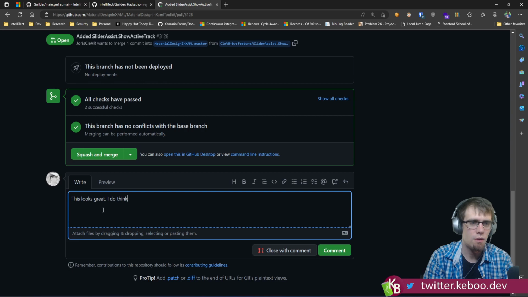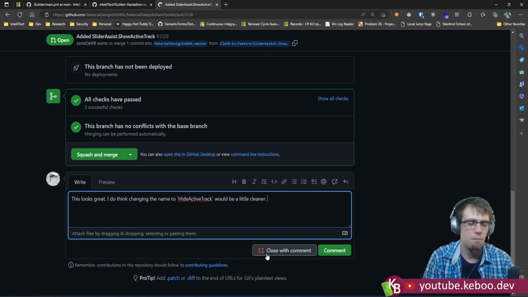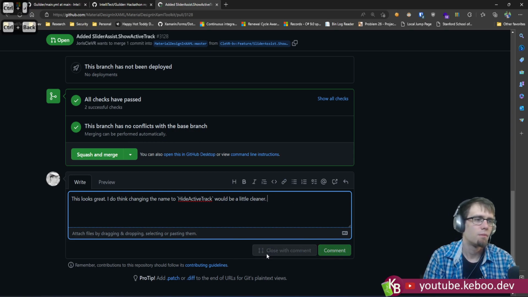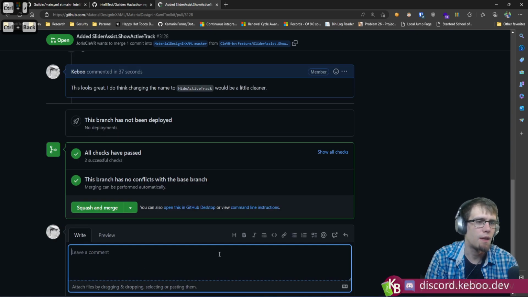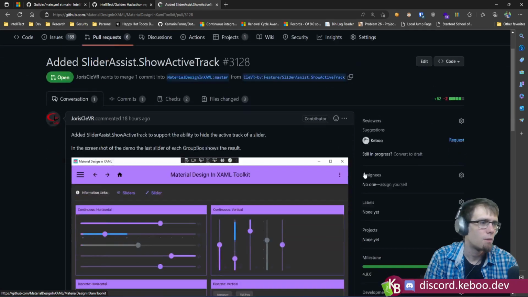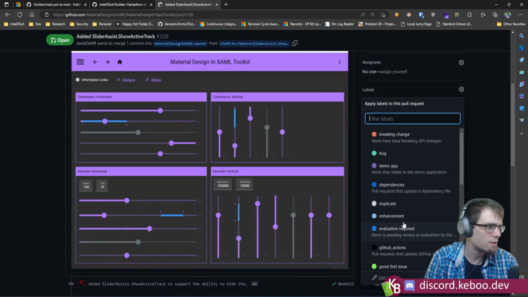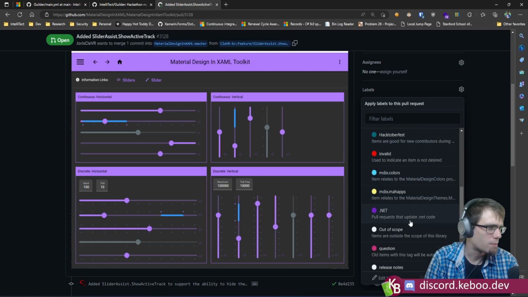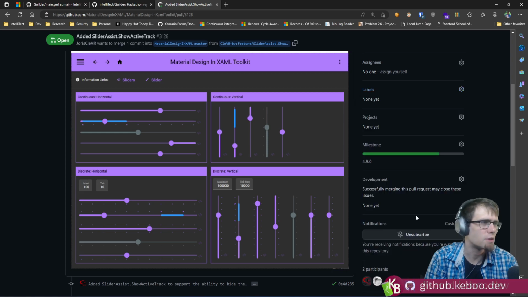I do think changing the name to hide ActiveTrack would be a little cleaner. Perfect. So we'll post that for now. We'll queue that up, and this is definitely an enhancement and probably something that makes release notes, I think.